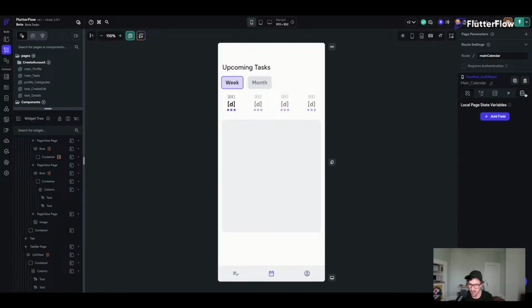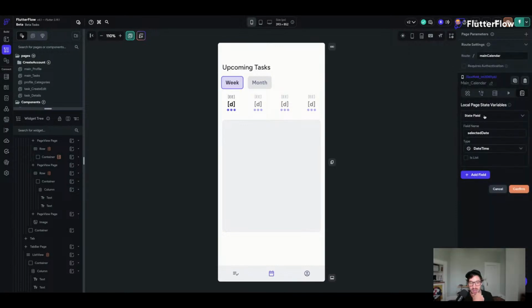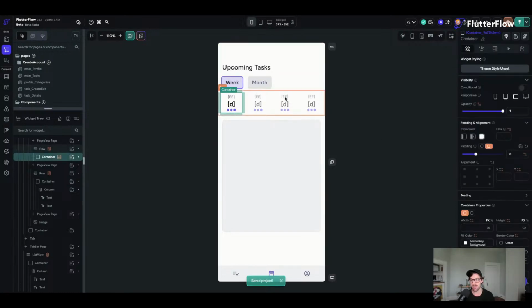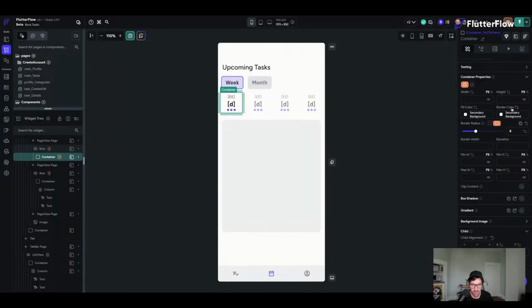Okay, let's go ahead and add a page state here. That page state is going to be selected date, and that will be a date time. Here, we're going to confirm. Okay, and then we can do some conditional styling on this container if that page state is the same as this selected date. So let's add a secondary background here, a color there.